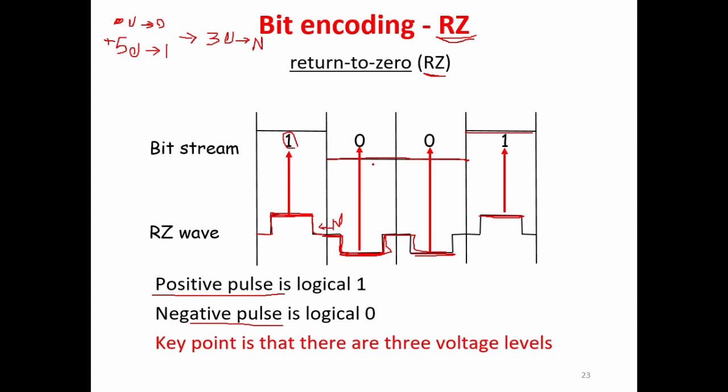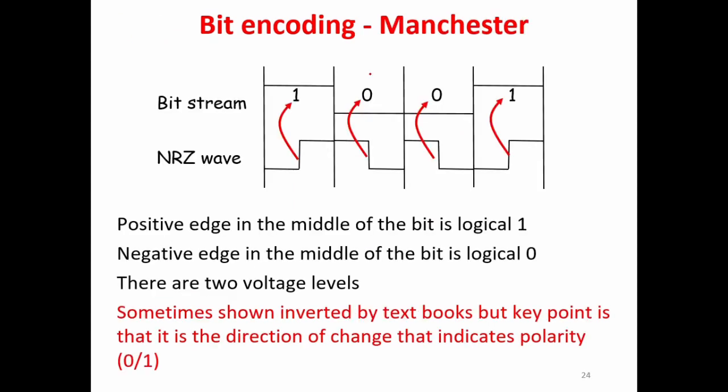And once we send such a signal to the receiver, this would be well recognized by the receiver, and the receiver can analyze based on this piece of information that we are passing. So this is called return to 0. But another method is Manchester, which is very useful and very common in practice, so they are using it.